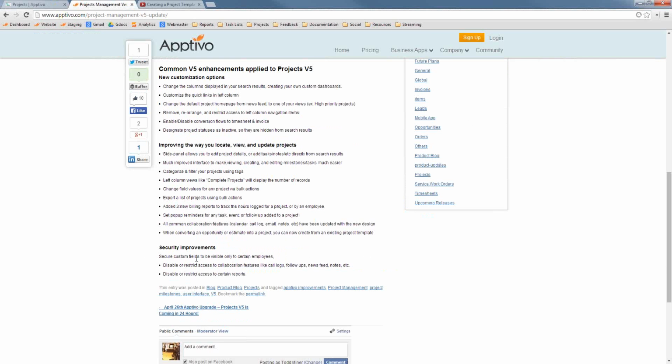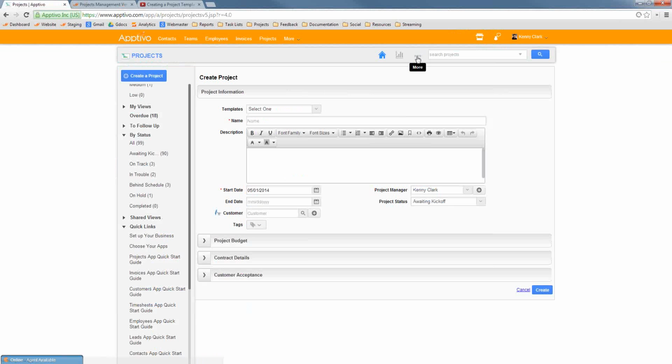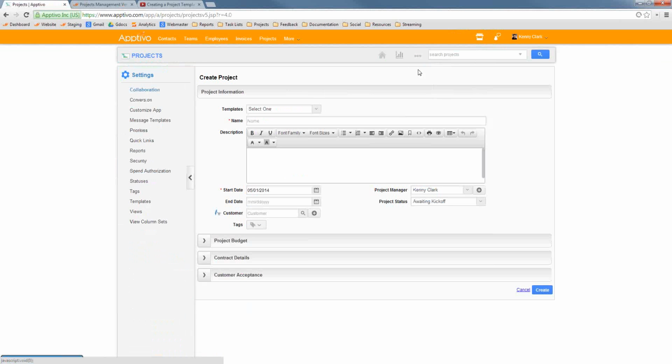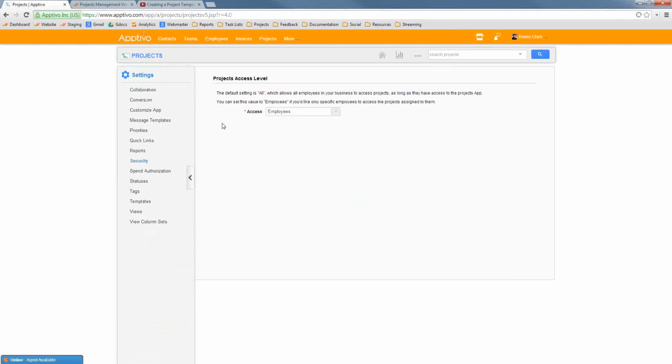Okay. And then that's basically it. We just added a couple more security improvements, and let's just quickly run through those. So really, these are the same things that we've done in all of the other V5 areas. I just showed you the field security that's been added. We still have the existing data level access, which allows you to say that people can only see projects that they're a team member of.